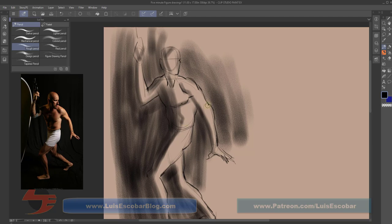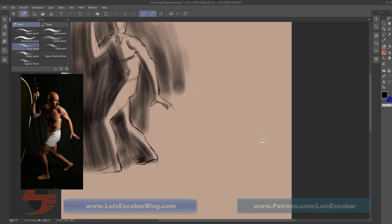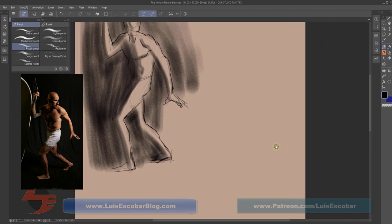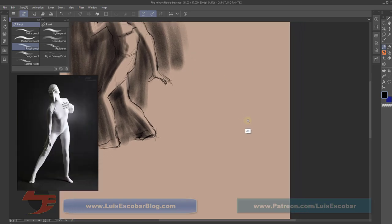Later on, I could come in with a little bit more time and really start clearly making these even more boxy, a little bit more defined. But in 5 minutes, I could only do so much. And actually, I have a friend who could do way more in 5 minutes than I can. His stuff looks much more finished and much more finessed. But one of the things that I'm trying to show you here is how to simplify a figure. So let's get started with this next one.